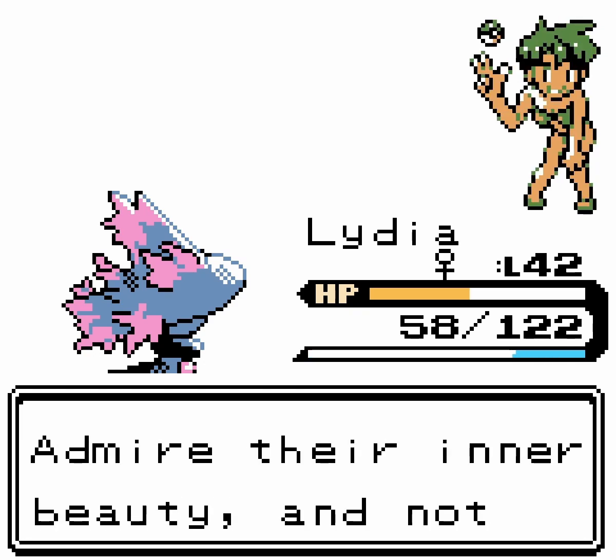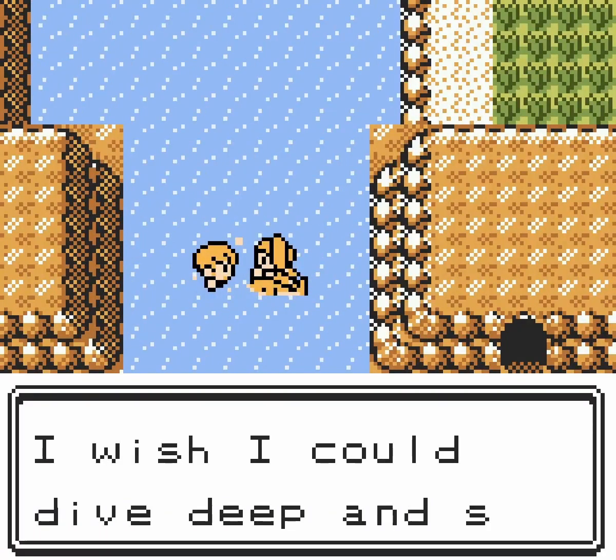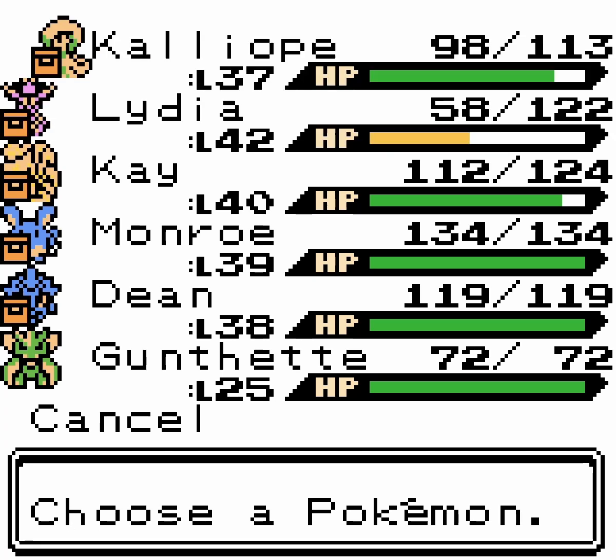Admire their inner beauty, and not their fighting abilities. I wish I could dive deep and see all of those cute water Pokemon. Hinting at Dive being available in this game? Is that a hint about Dive? I hope so.